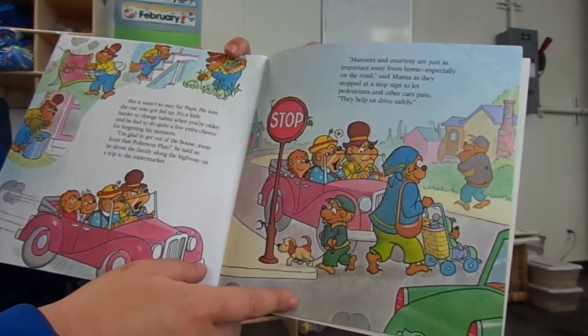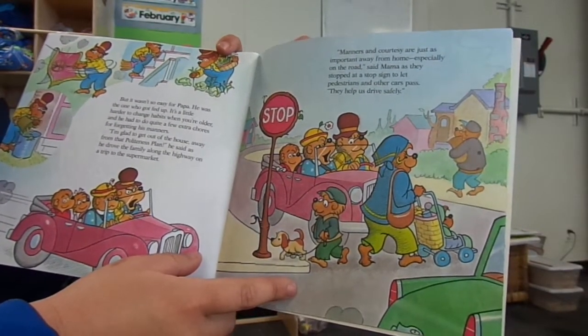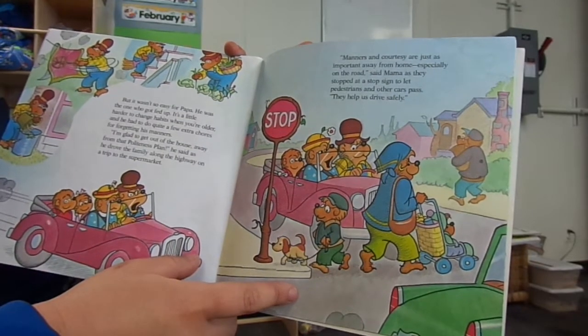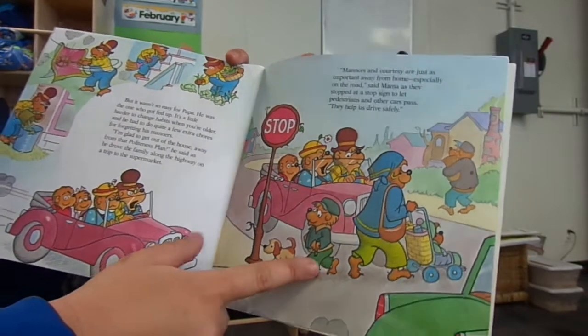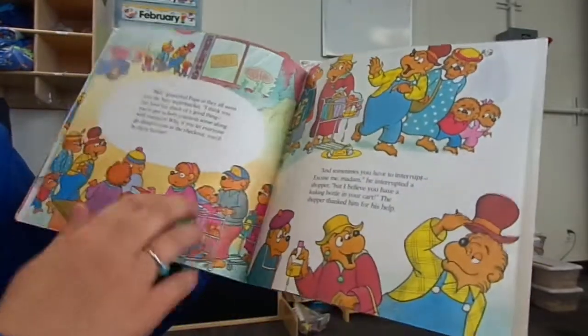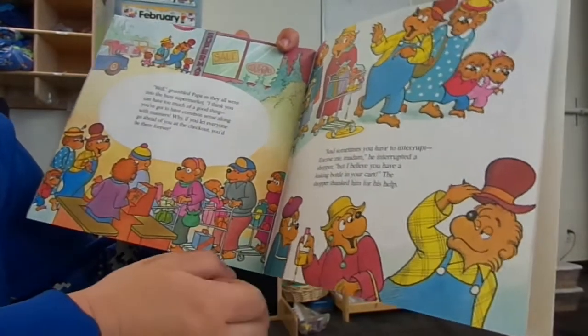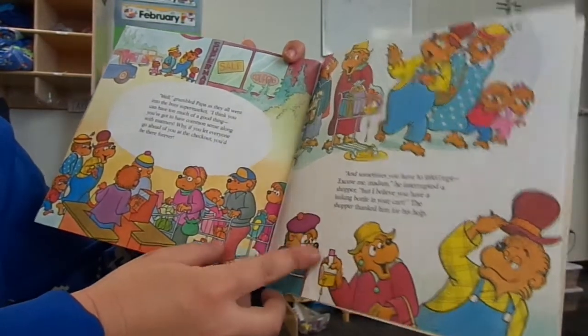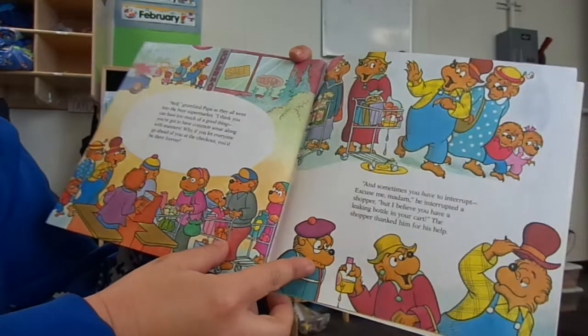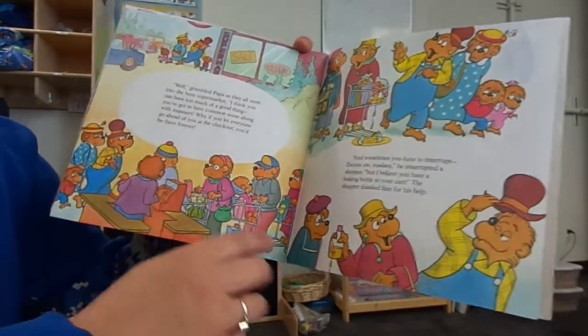Manners and courtesy are just as important away from home, especially on the road, said Mama, as she stopped at the stop sign to let pedestrians and other cars pass. They help us drive safely. Well, grumbled Papa, I think you can have too much of a good thing. You've got to have common sense along with manners. Why, if you let everyone go ahead of you in the checkout line, you'll be there forever.